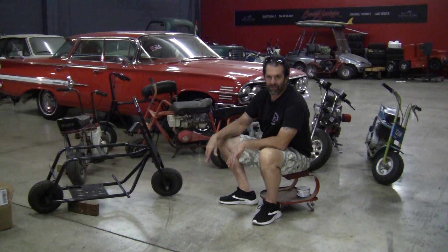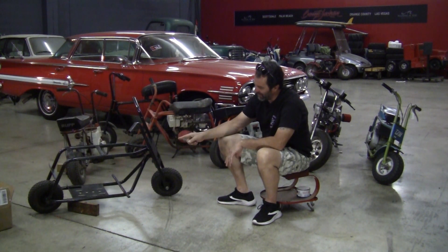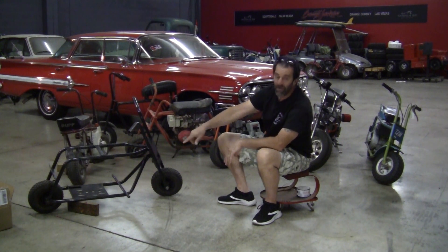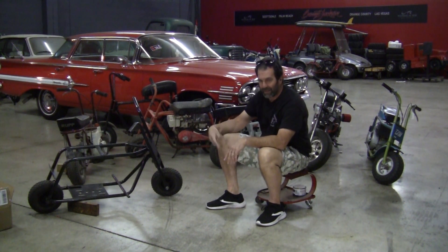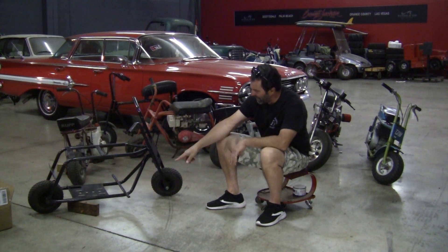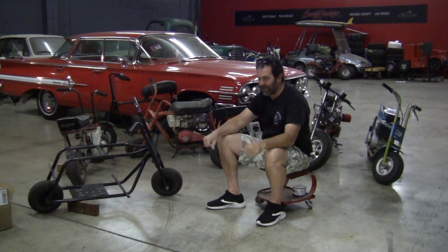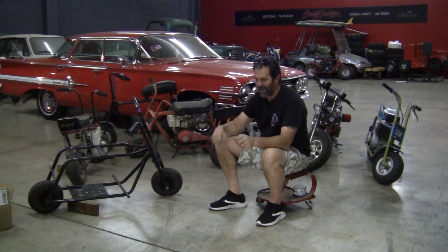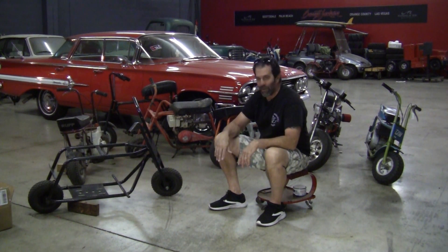I end up buying it, 99% sure it's my bike. Once it gets here, I start looking at it. There's a bend on the engine plate where I threw a chain, and the chain wrapped through the hole and tweaked the plate. The original color on this thing was green when I got it — you can see it on the bottom of that bike. I painted it blue, then I didn't like it, then I spray painted it black. I scraped through the paint — all three colors are there. The bent foot peg ground on one side, tweaked on the other. I hit a stump riding in the woods where I wasn't supposed to ride. Cops tried to bust me, and I took off through the woods because they couldn't go through with their car. I clipped a stump, it took me down, popped the chain. I put the chain back on, got it started, cut through the woods, got out the other side, zigzagged through the neighborhood, got it home, stuck it in the garage. That was growing up in the 70s riding minibikes.